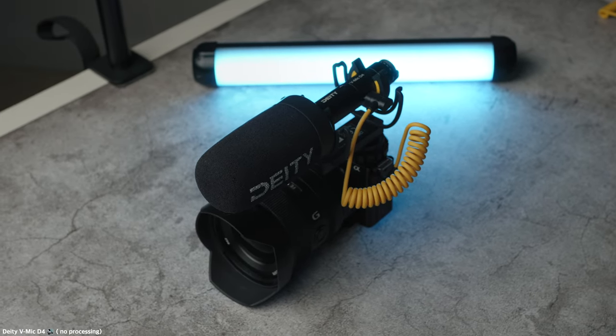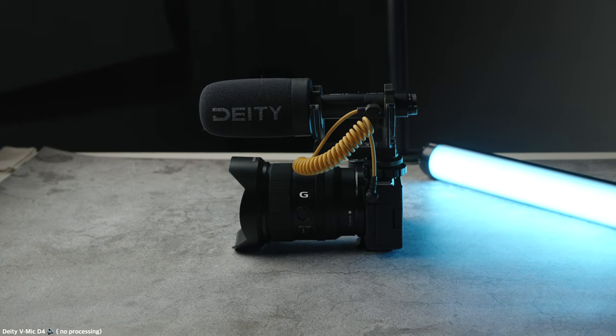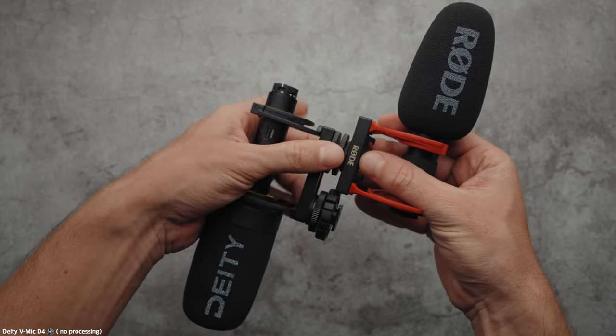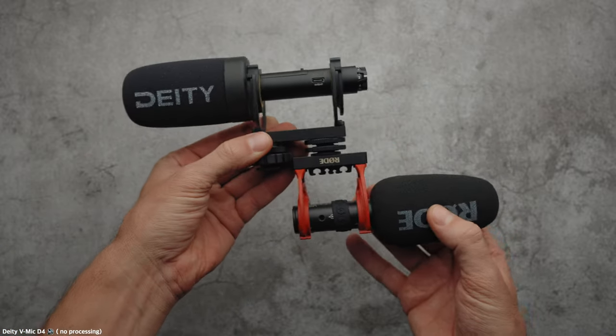The microphone and the shock mount base, I believe, are made of aluminum. The rest is made of high-quality plastic. The shock mount has long sliding rails that also serve as a cold shoe mount. This allows you to mount a wireless transmitter and have a neat wireless boom setup.